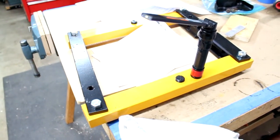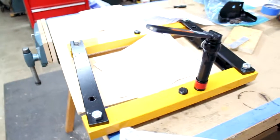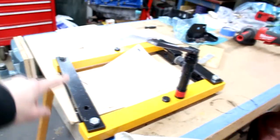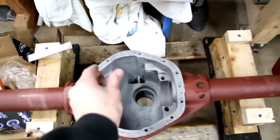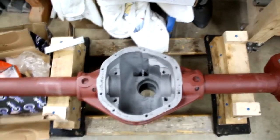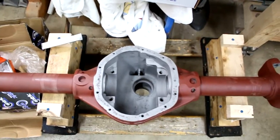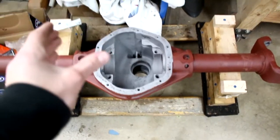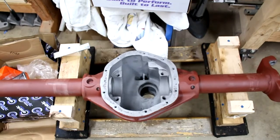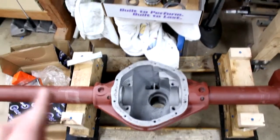What is this? It's a case spreader. That's what that is. We got that recently, and that is super cool, because what this does is this sits on the pumpkin of the axle, and it's got pins that go into those two holes, and it spreads the housing open so you can drop your carrier in really easy. And when you put a dial indicator between there and you actually see it moving, it is so cool. Like, I kid you not, it is super, super awesome.